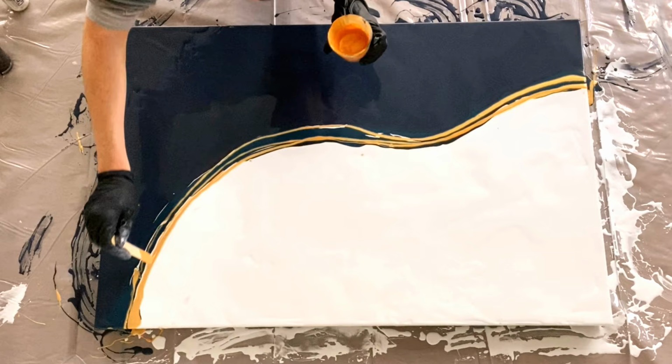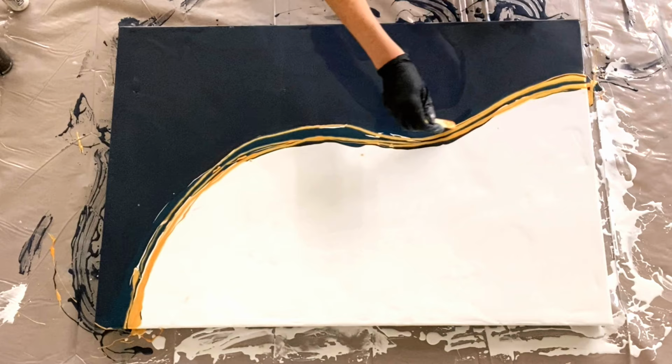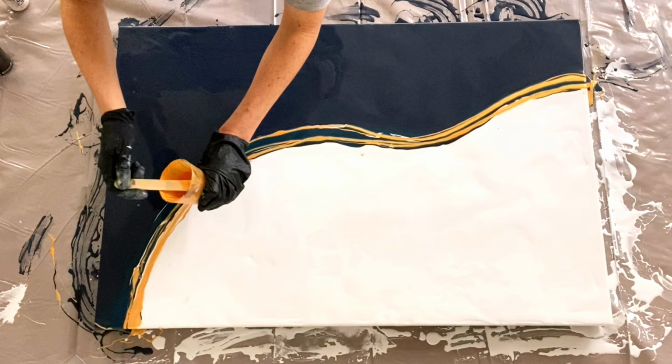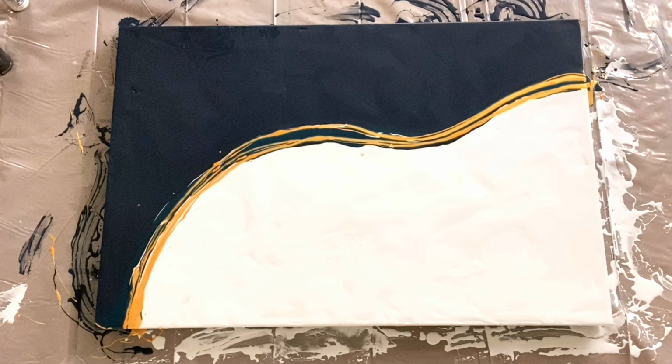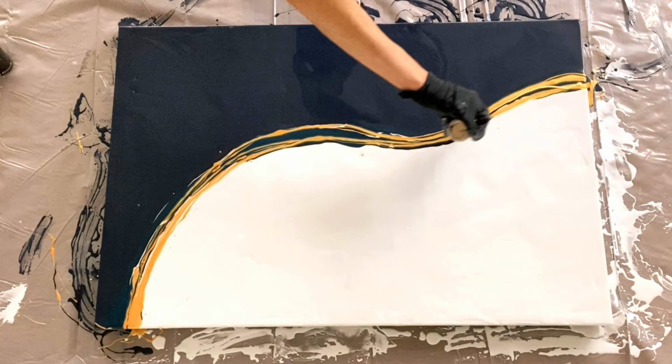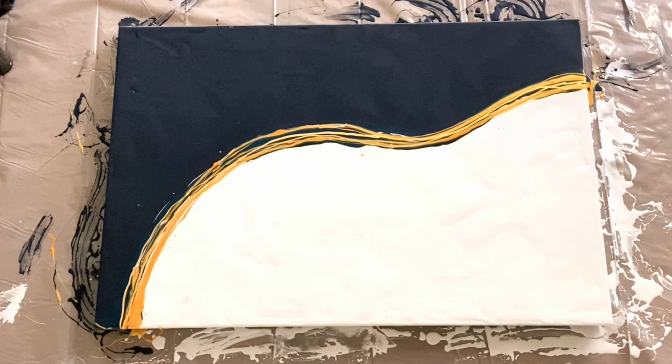Let me talk a little bit more about what I'm doing here. That's the Nickel Azo by Golden Fluid. When you put it right next to the 24 karat gold, it's really, really pretty. When they mix together and make cells, it gives this kind of illuminating feel. Those two paints work really nicely together. So I built it up, dark paint up to light paint: the burnt umber, the indigo, the gold paint, and now I squirted two nice lines of Golden High Flow across the top. Anybody that's worked with it knows that it's a really special, beautiful type of paint, so I'm hoping for some pretty effects with that as well.